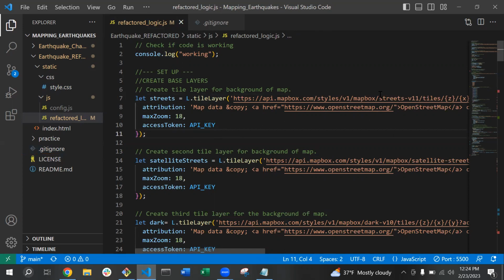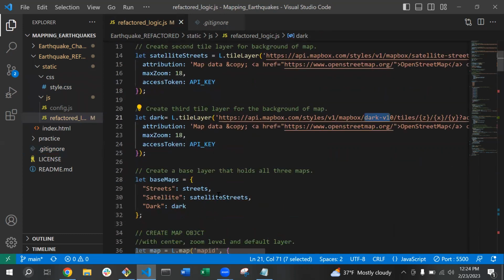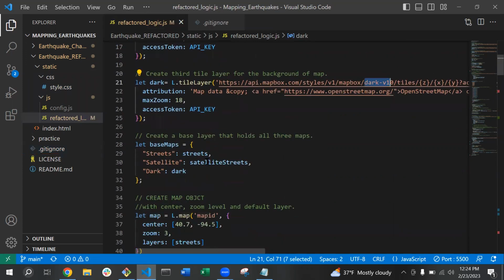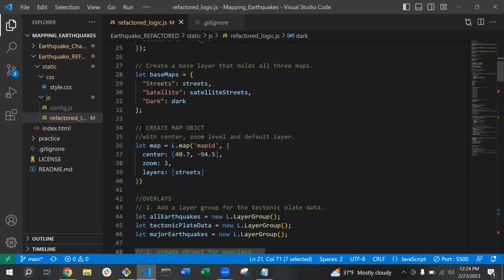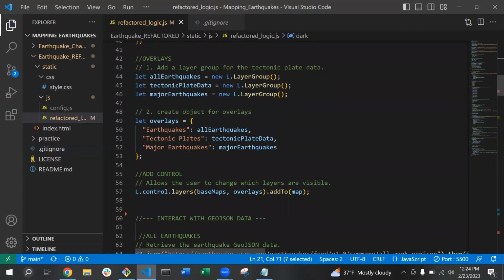So we set up the different tile layers. You'll notice that there's the street view, satellite view, and the dark view. And then we store those in a variable. So we're going to use this variable and add a control, which basically just lets the user interact with those different views on the map.